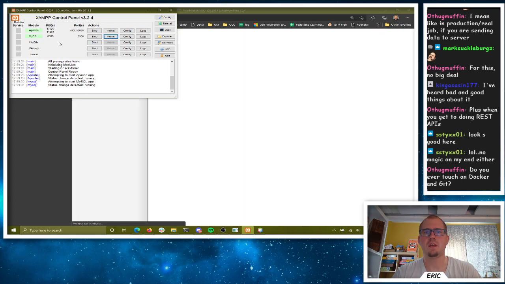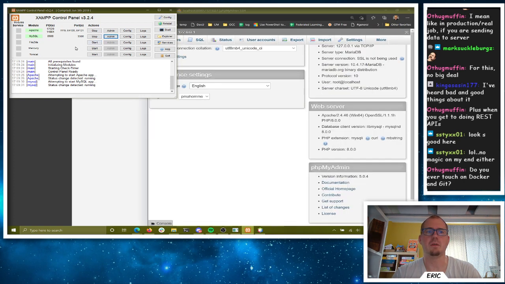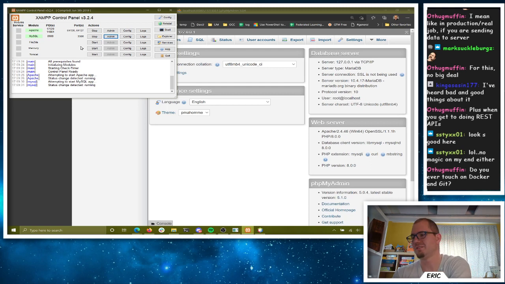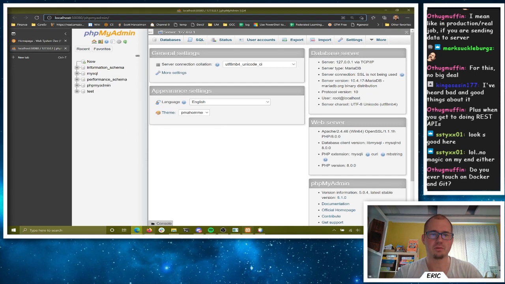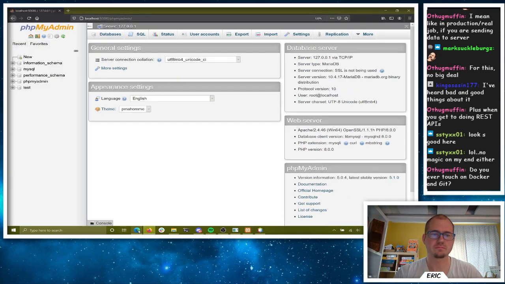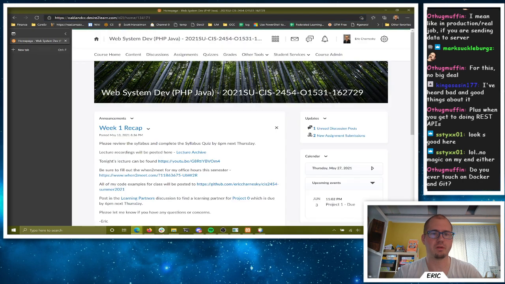I've not done a whole lot with Docker myself. Git, yeah, we're using Git as a source control tool, just at a real basic level right now. Thugmuffin, is that what it is? Yay, it loaded. Okay, cool. So it just took a minute there. I'll just do it over in Firefox because that's where everything else is.